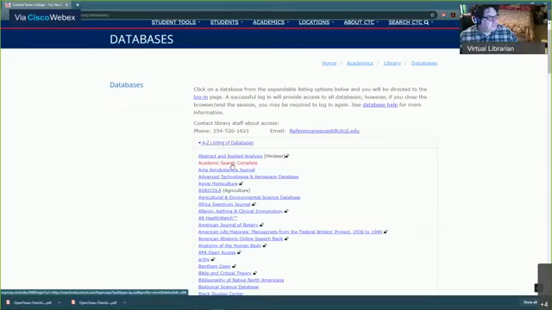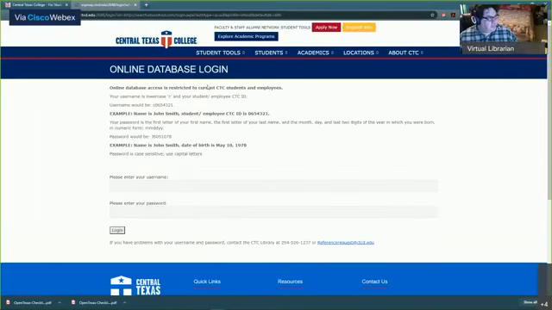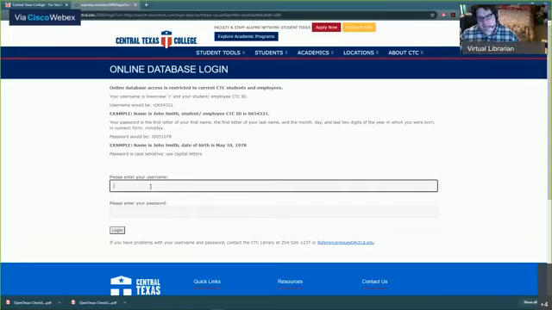So let me show you the first one, Academic Search. Part of that, it's going to come up with a login. And this is what I always go over in the seminars. Some people don't realize they're going to have to log in. They don't even know they have a login. But be sure to just read what it says for the login. It's not the same, for example, as for Blackboard.